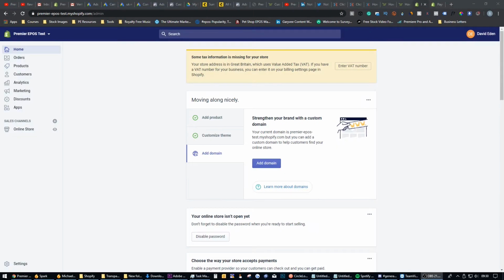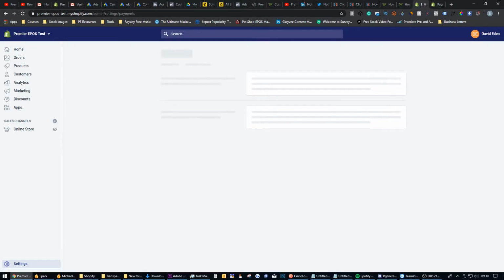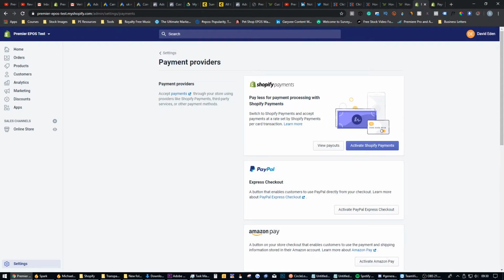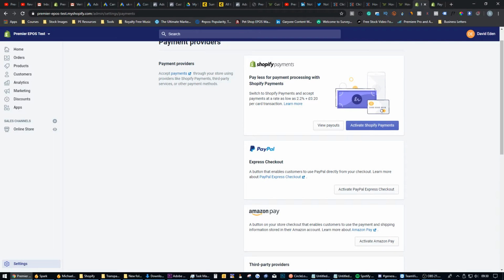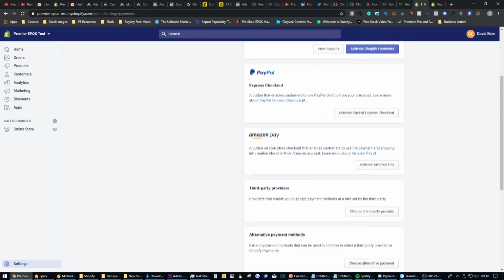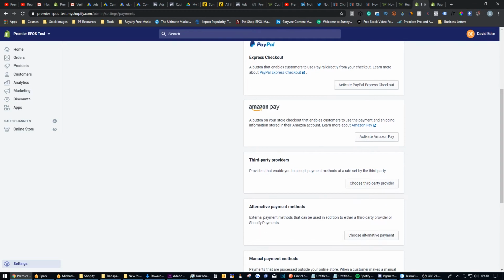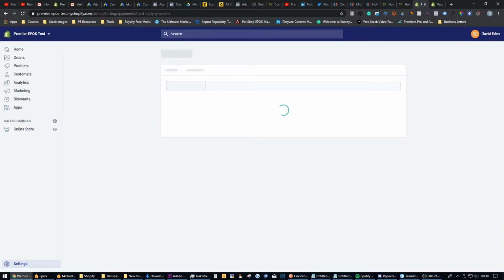The next thing to do is go into the settings tab on the far left hand side at the bottom of the page. First thing you can do then is add a payment provider, as I'm sure you want to get paid when someone buys your products. So here there's multiple different options, there's hundreds and hundreds of ways, so whatever you use in your store I'm sure you'll be able to find in this list. We're not going to cover them all, but just pick whichever one you use. For example, there's PayPal, Amazon Pay, any sort of third party providers or whatever it is that you use for your store. Just pick the one that best suits you.